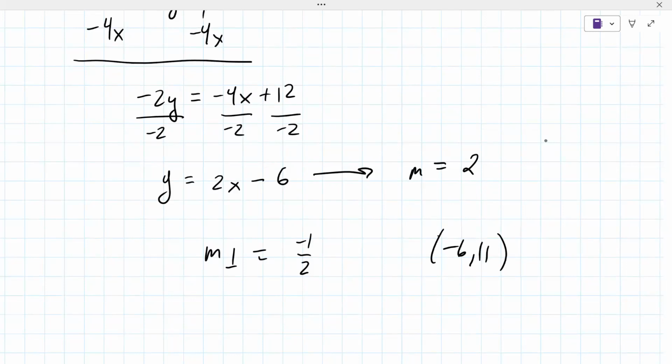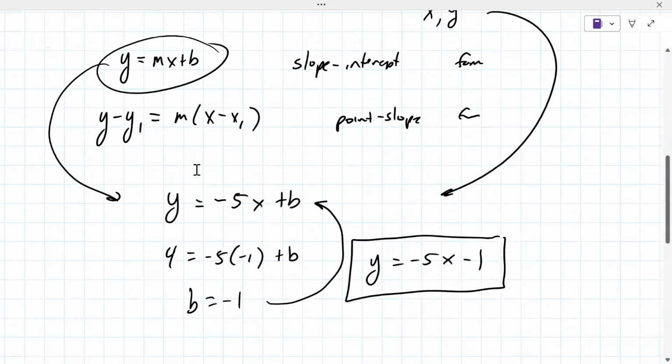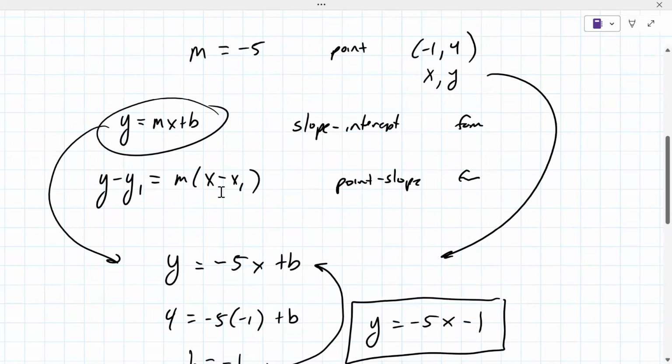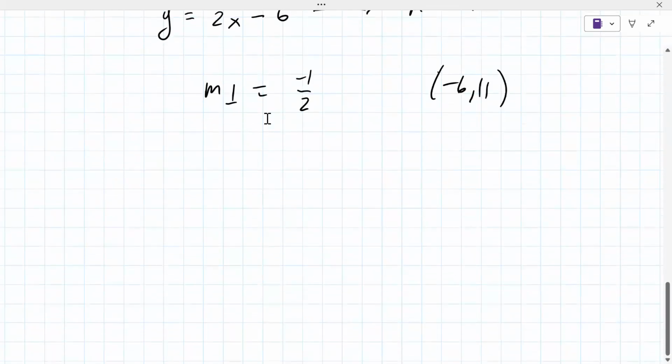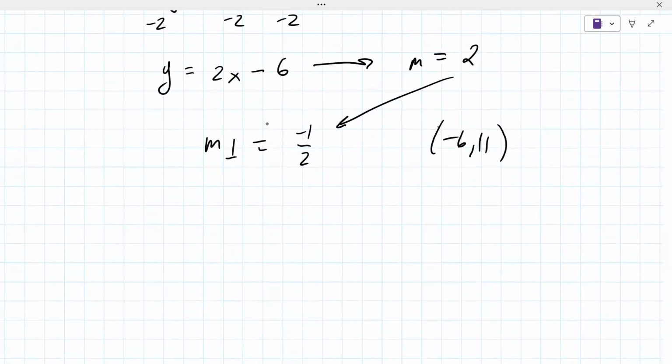Now, which equation of a line are you going to use? This y equals mx plus b or the point slope form? I guess for this problem, I'll use the y minus y1 equals. Great. Before we get to that though, is it clear why this is the perpendicular slope? Or do you have questions on that? No, I got it.